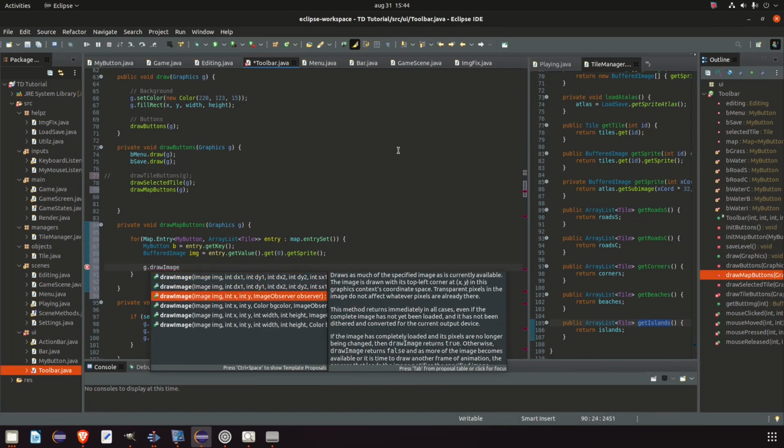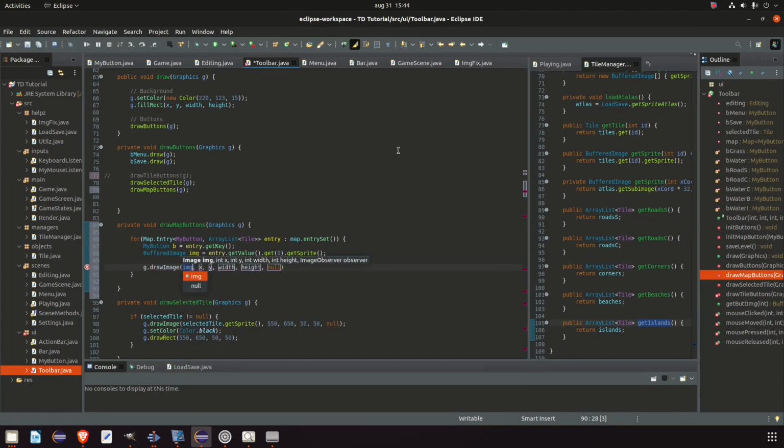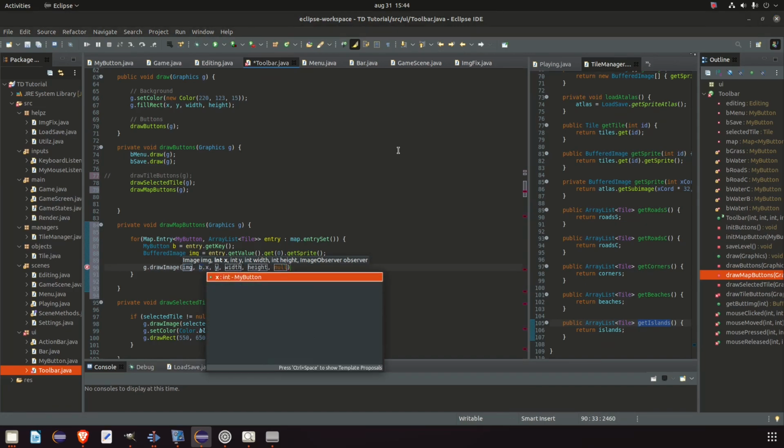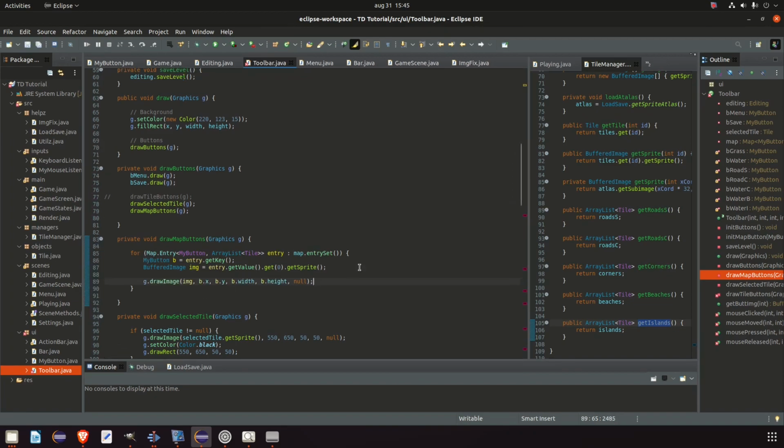And we want to have a custom size of it. We don't want 32 by 32. So we say draw image. Of course the image, the x will be b dot x. Then we have b dot y, b dot width, b dot height. Because if we did not specify the width and height, then we would get the sprite size, which is 32 by 32, and that's not what we want. And then we say it like that.